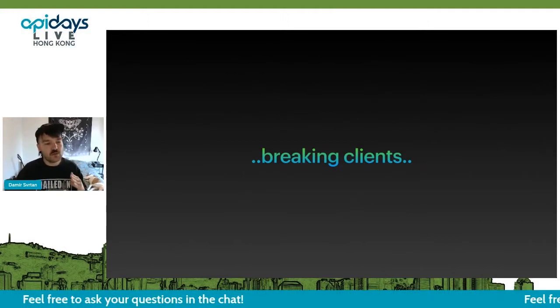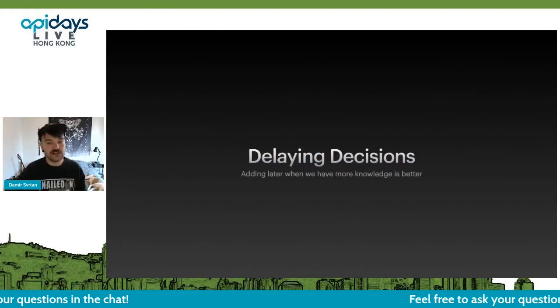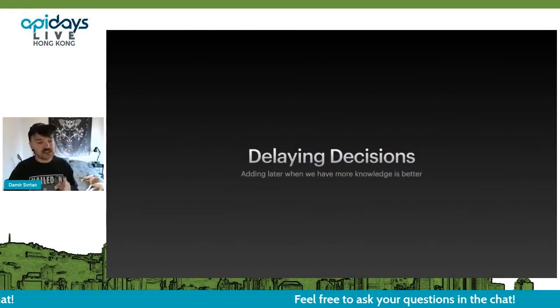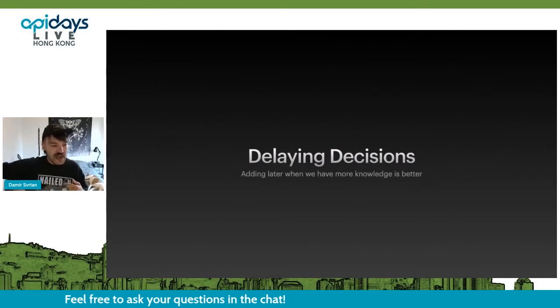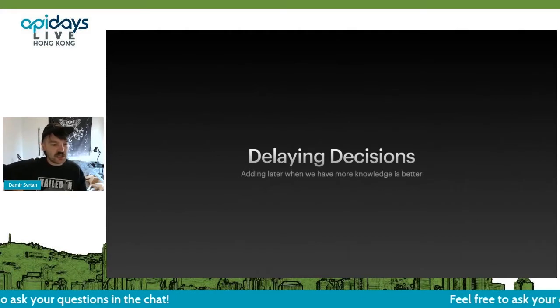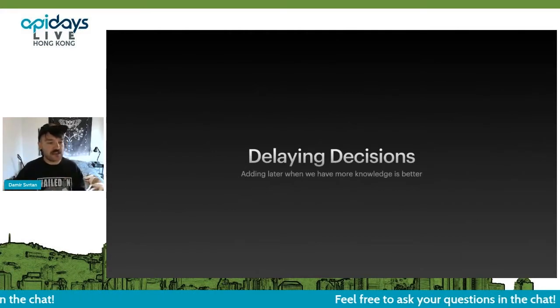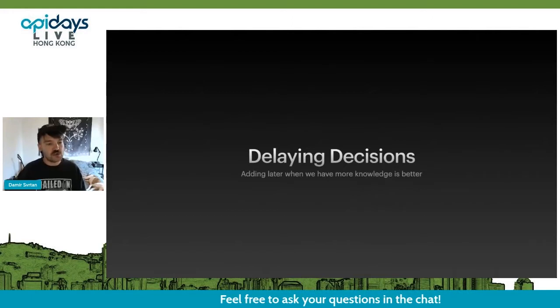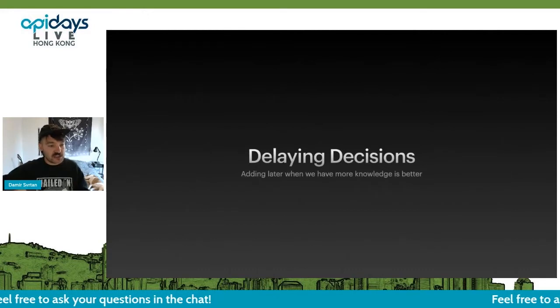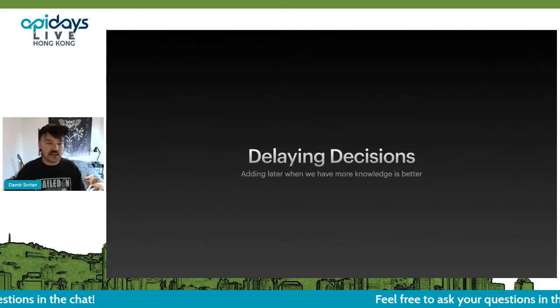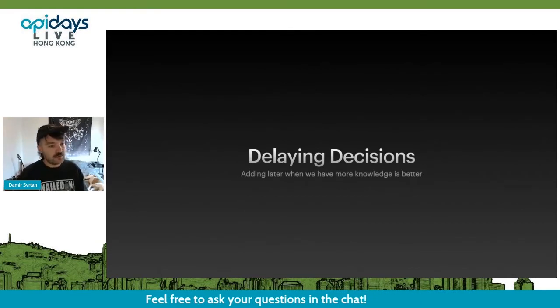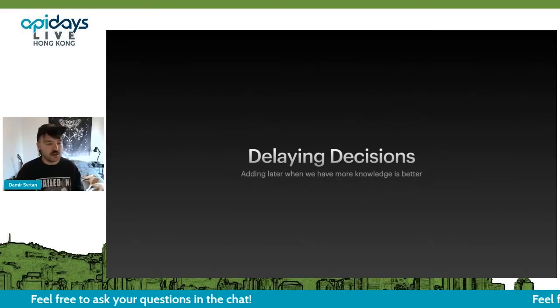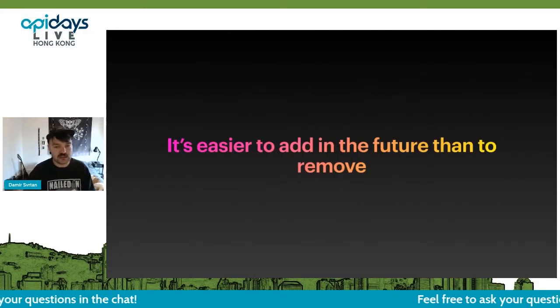But then there's one more important thing that we're not utilizing, and that is delaying decisions. Because adding later when we have more knowledge is better. Let's think about it. If we add something 6 months or a year afterwards, we will have a better grasp of the system that we're building. So if it's not needed for the product now, it's better to add it later when it's actually needed. We might decide it's not called reviewers, it might be called something else like users, or the type of it might be called users. So there's a variety of things that we're not utilizing here.